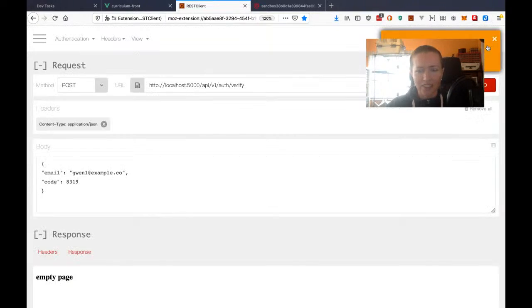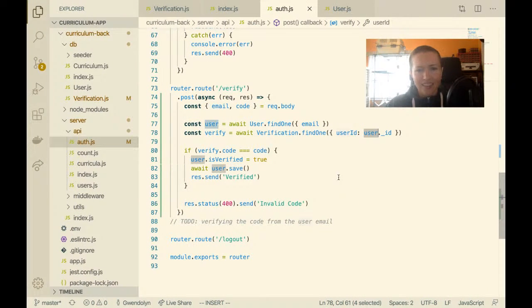Yeah, it's an unhandled error, so invalid user and code? No. I'll just do invalid code, that's fine. And I'll just wrap it in a try catch here.